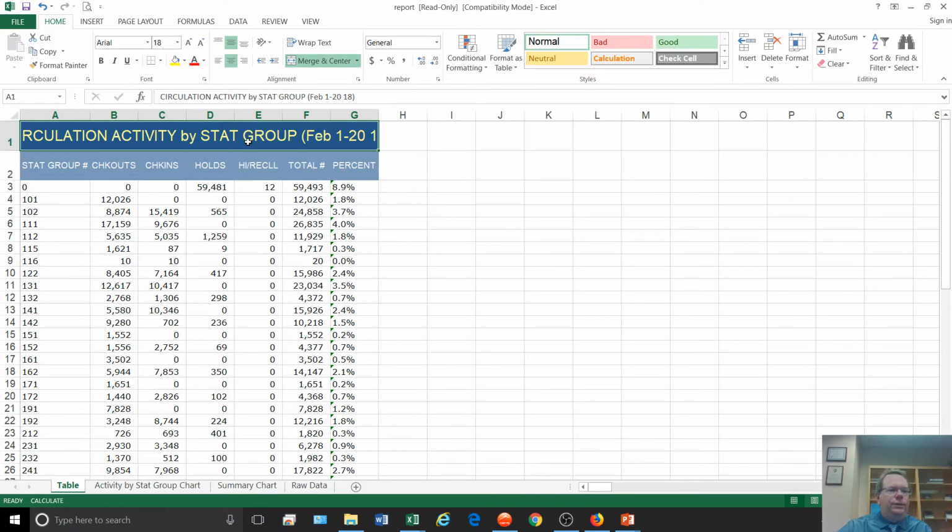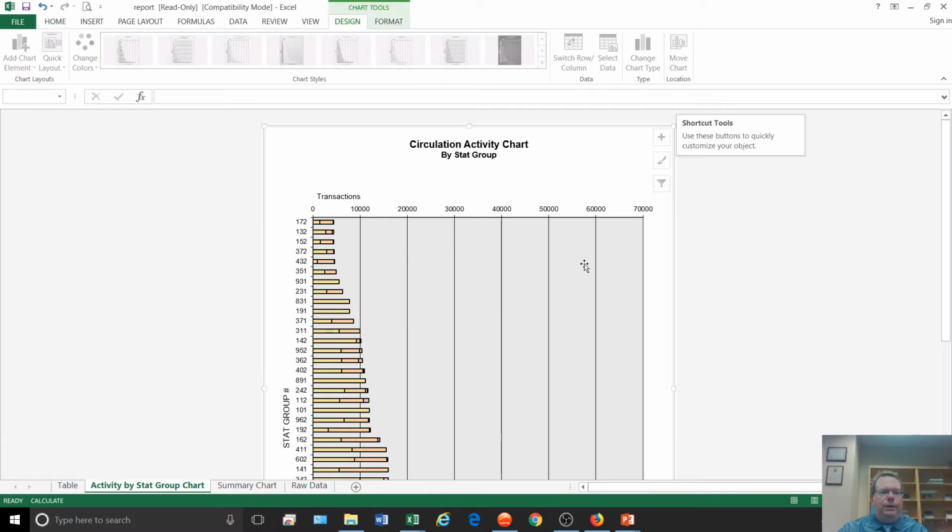So this is a really nice report that you've just created here. The table version comes out. It's got nice column headers available here. It's just the same information. You have a chart now. This is your bar chart.